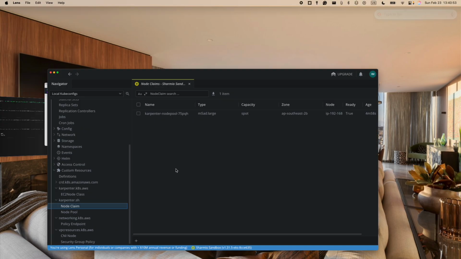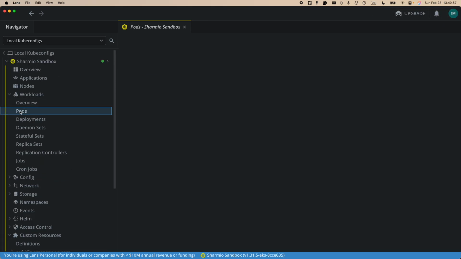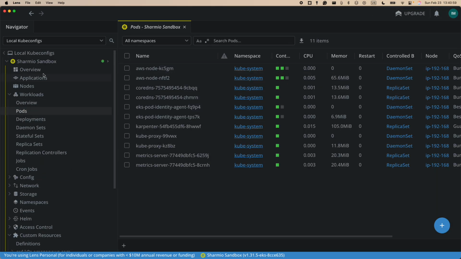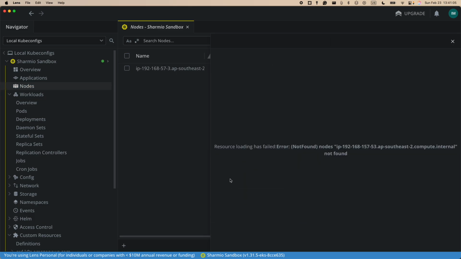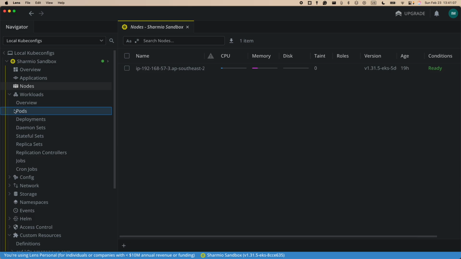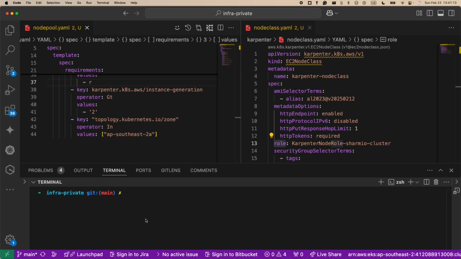Firstly, let's just quickly check if all the pods have gone down. So yes, it's gone down, we don't see anything. And here you can see Karpenter has detected the interruption, so it will be going to eliminate, and boom, it's gone. That means the node claim is also going to be gone, which is awesome.